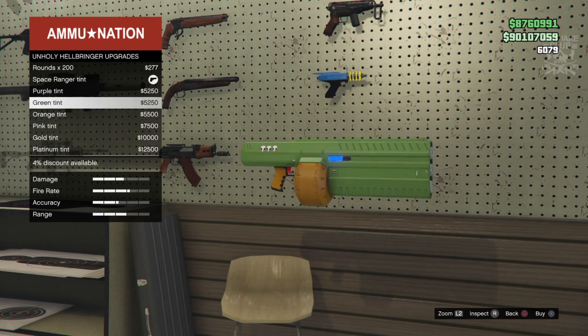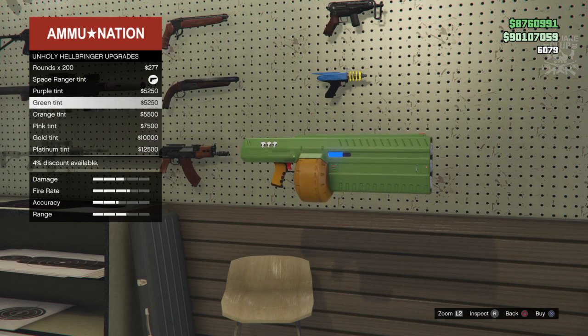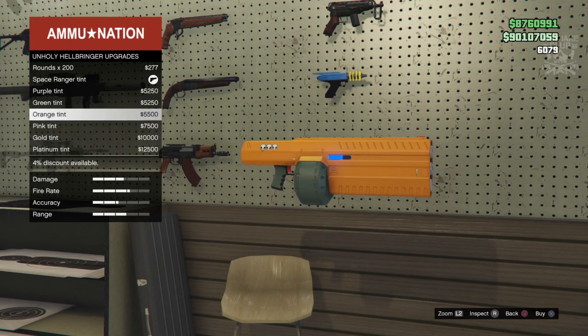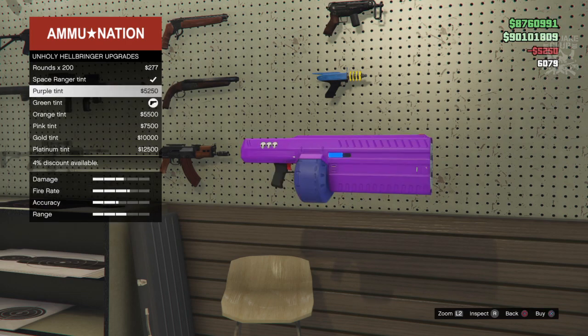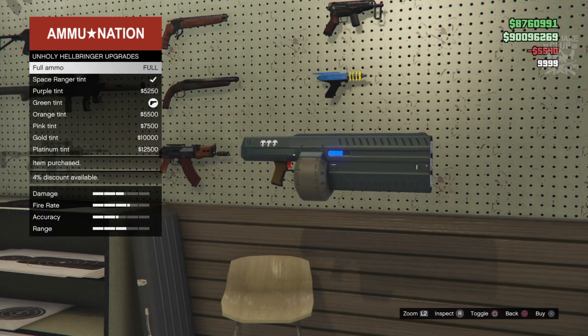Is that brown or orange? You know, it's kind of like a diarrhea color, but it's kind of in between. I think those two are the best ones. So we've got the orange and the green. I'm going to go with the green one. I think that looks pretty cool. And obviously we're going to purchase all the ammo for it as well.